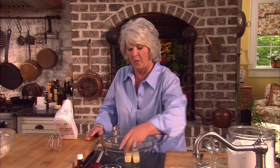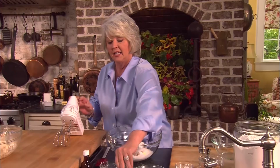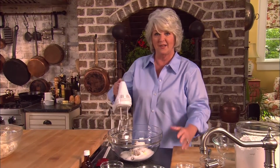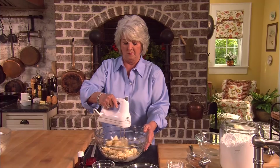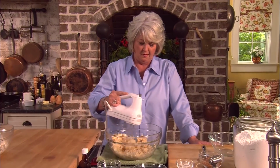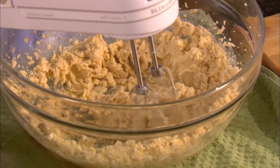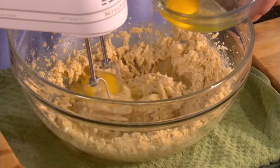Well, I promised y'all a wonderful recipe for a chocolate cookie, didn't I? Well, let's get started on it. I've got 2 sticks of butter that are room temperature here in my bowl. I'm gonna add 1/2 cup of light brown sugar. I'm gonna add 1 cup of granulated sugar, and let's just beat that until it's nice and creamy. All right, so this is nice and creamy. I've got 4 eggs. I'm gonna add 1 egg at a time.